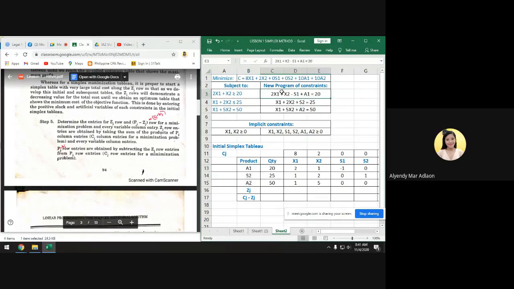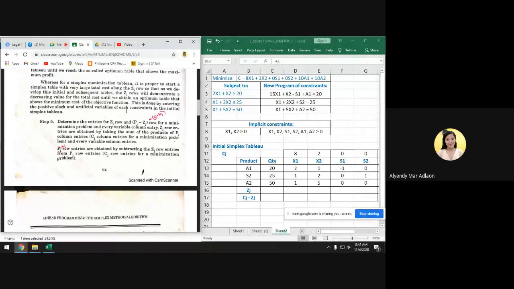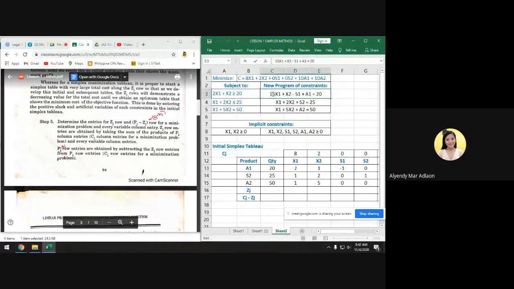Okay? So just like this one here in the first, although, let's say for example, let's say kaning x sub 1, what if this is 15? Right? If you remember, ang A sub 1, 10 man na siya, no? So, in that case, ang A sub 1 lang gihapon ato ang ibutang. Okay? Because accordingly, we are to start entering with the positive slack and the artificial variables. So, you choose between the slack and artificial variable, and whichever is the highest among them all.